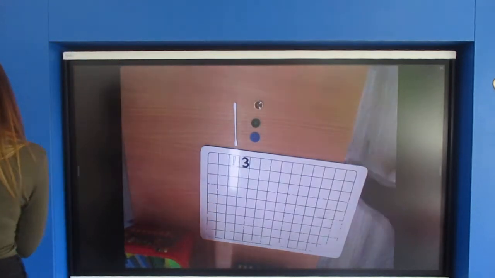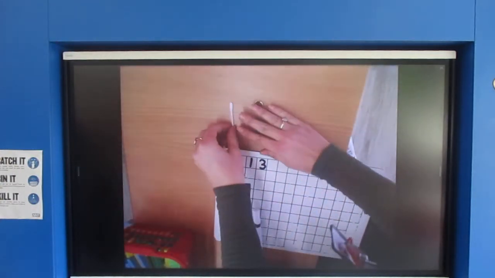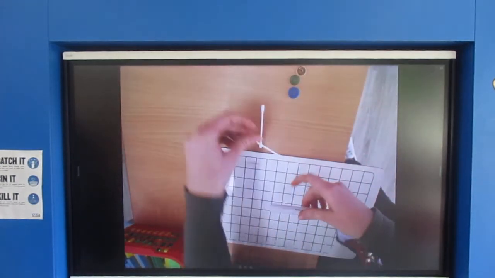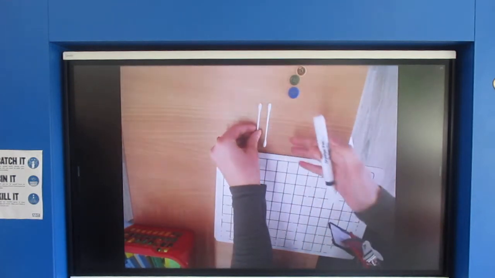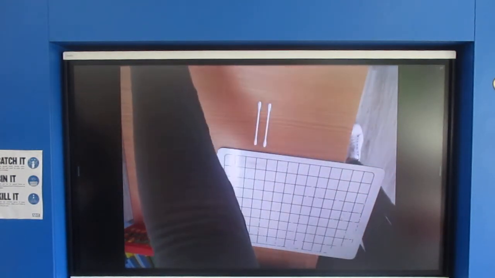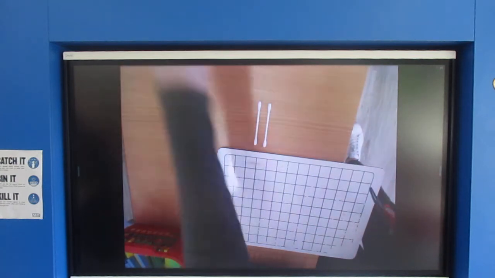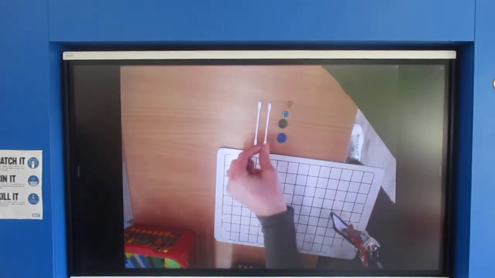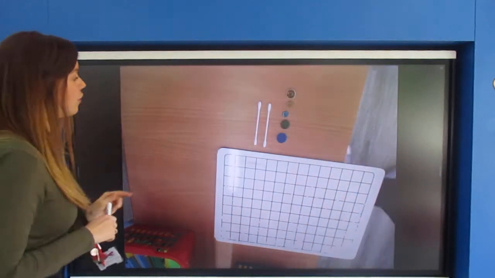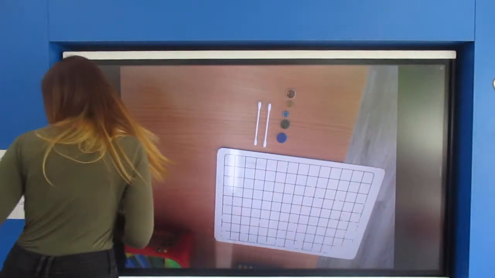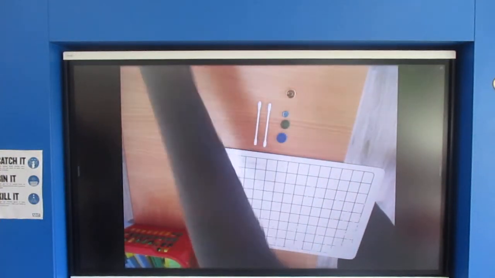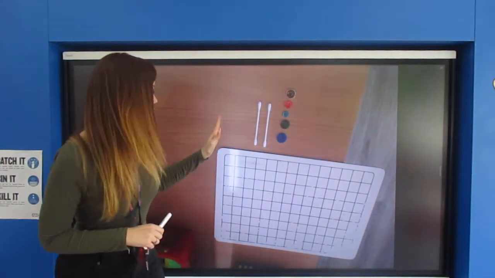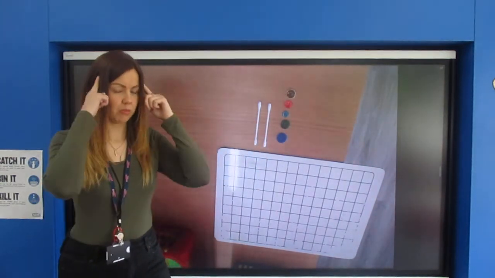Let's do another one using my cotton buds. So I'm going to do 1, 2 cotton buds, which makes 2 10s. They are my representation for my 10s. And 1, 2, 3, 4, 5 buttons. Can you see that button? It's the same colour as the table, isn't it? I'll change it for a brighter one. There you go. Okay, so how many 10s have I got? 1, 2 10s. Count them in 10s.